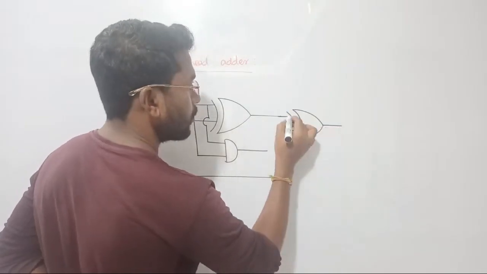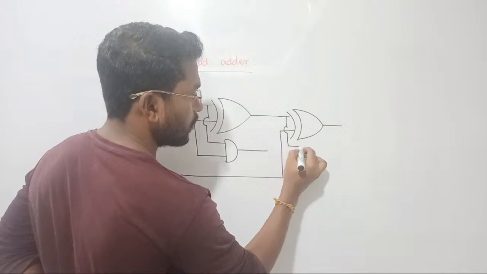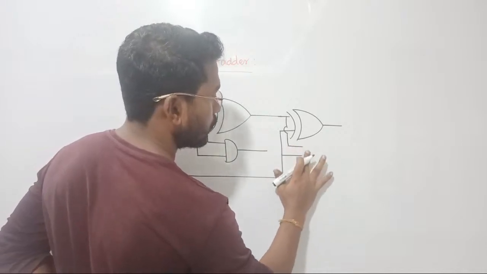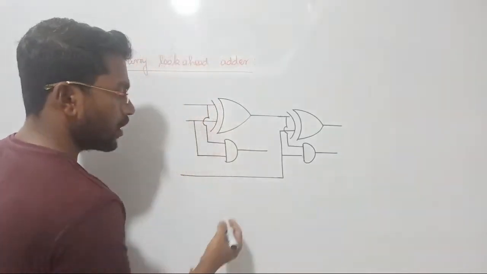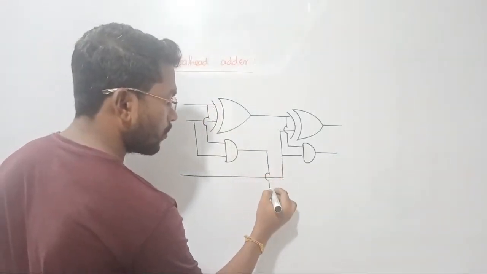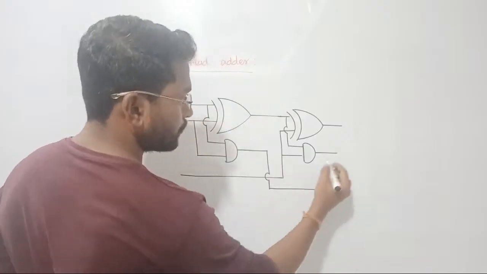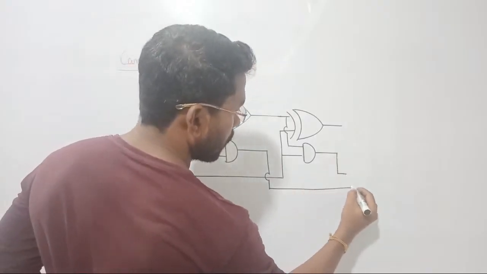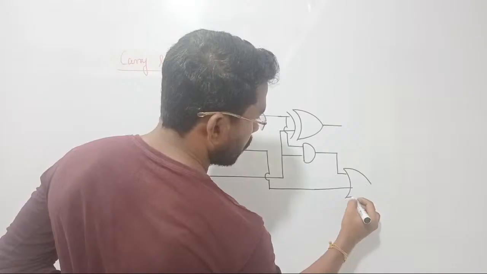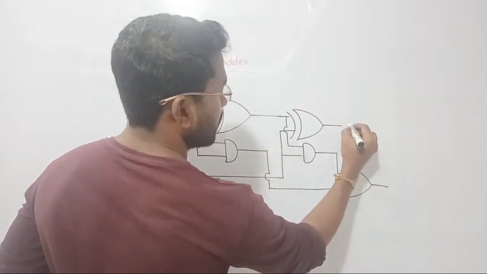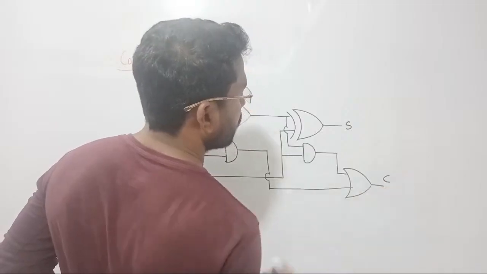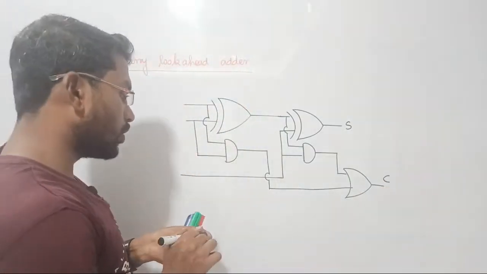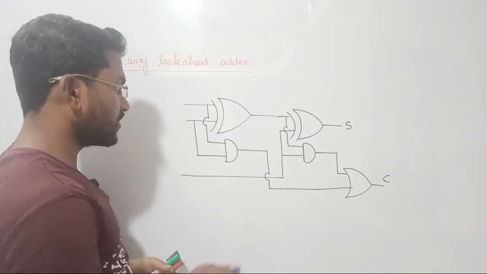Next, what we are going to do, let me take one more terminal here, and these two junctions together will give us the second half adder. Now with this I am in need of one more OR gate in order to complete this. This is going to be the sum, this is going to be what? Carry, right? We know.